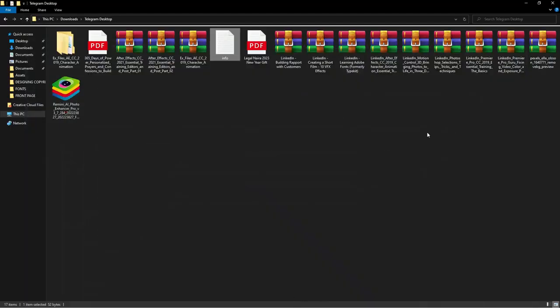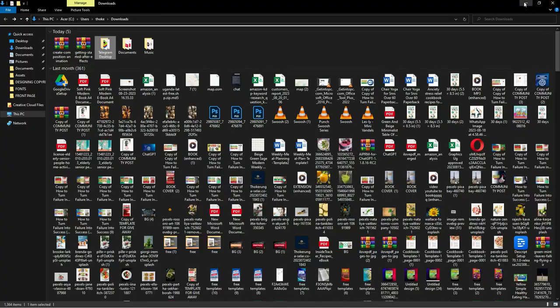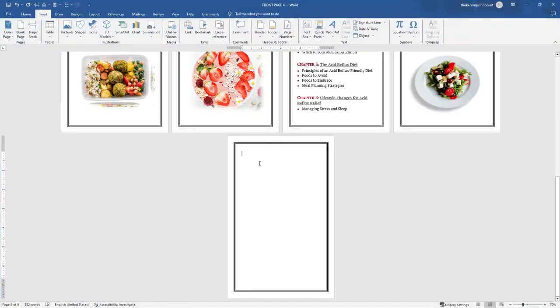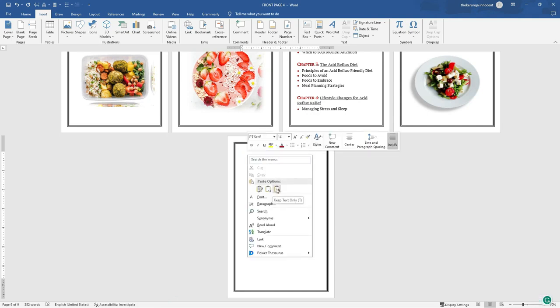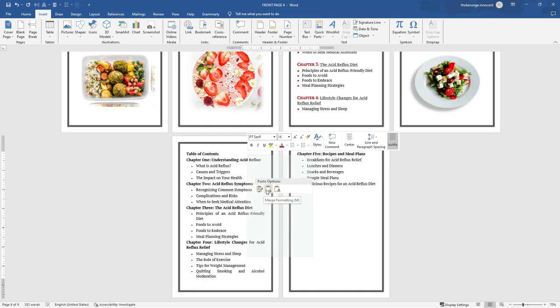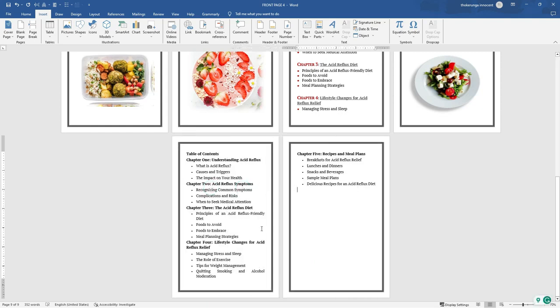So this is my document. Now I come here and I paste this table of content. I click and paste it using this third method. I can also try using the second method. Actually, this second one works better. You can see that it highlights everything and puts them in order. So I'll merge the formatting using this second method. I click that and you can see that I now have the table of content here.